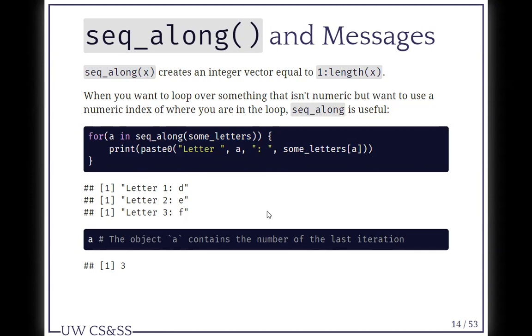Okay, let's talk a little bit about what happened there. So a is a number, 1, 2, and 3, because we've used seq_along to make this a numeric vector. So here, in the first iteration of our loop, a is equal to the number 1. But then we can also use our a index here to subset our same some_letters character vector, and it will provide the underlying value of D. This is incredibly useful and important to loops, that we can have our current index do more than one thing in our loop. Also, a will contain the number of the last iteration after we've run this.